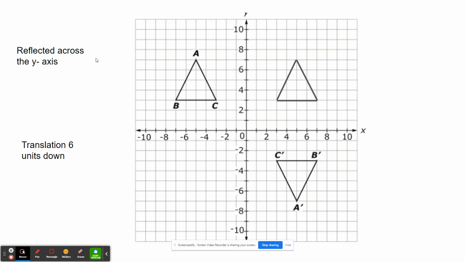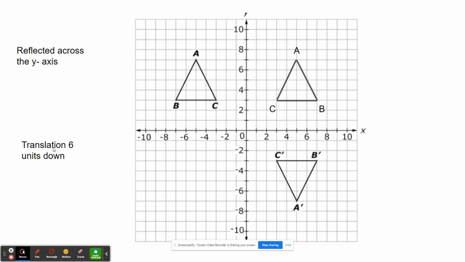Okay, reflected across the y-axis. Okay, so here's our y-axis. We're reflecting. We did this one before, so thinking about like where would the paint go, right? So where do you think A might go? A, right there. And then where would C go if it's reflected, if you had the paint, right? If this is our fold. C would go there and B would go there.